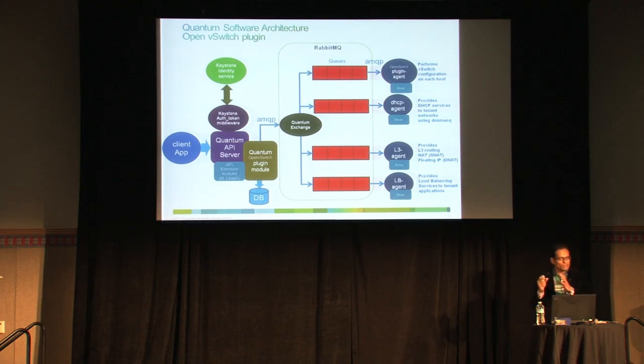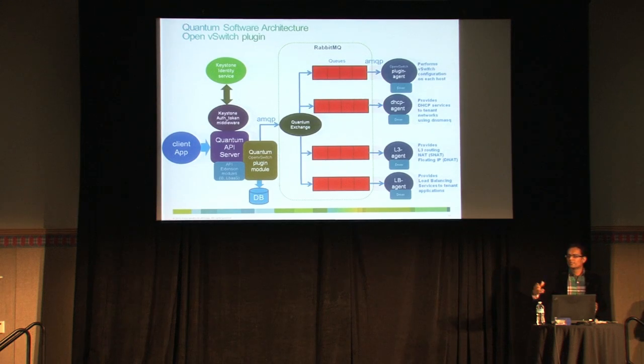The RabbitMQ will buffer those messages up and keep it. So as an administrator, you don't have to wake up in the middle of the night, or even if you wake up, you can sleep an hour and then wake up and restart that agent. It will go to the queue, and the queue buffers all the messages, picks up, and starts processing. The end user doesn't care. It's in the middle of the night. As long as before he comes up in the morning, if his network is all built, he's very happy. So you can just wake up maybe at 6, 7, and then restart that agent. It will start processing the messages from the queue and then start building the networks.